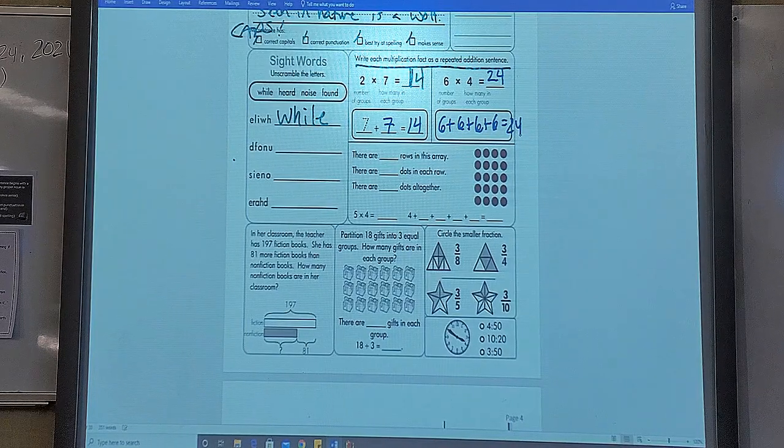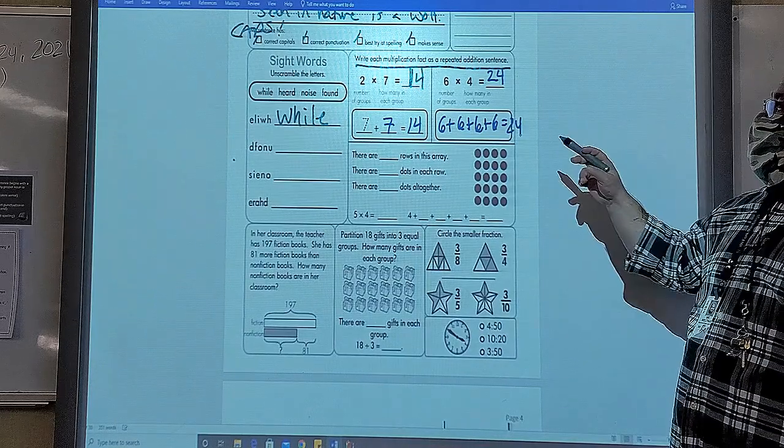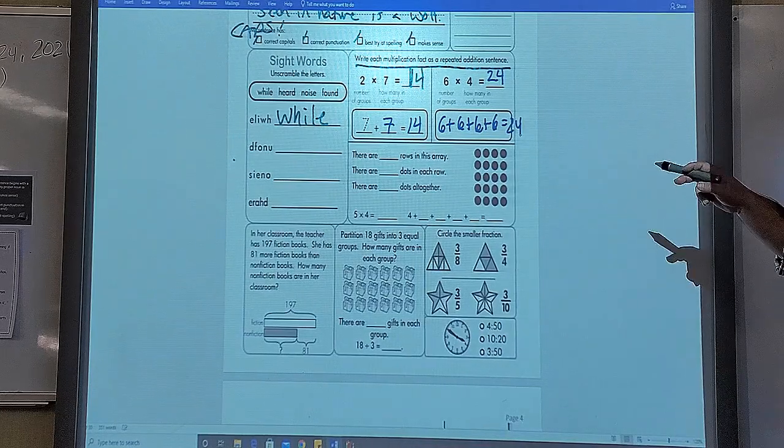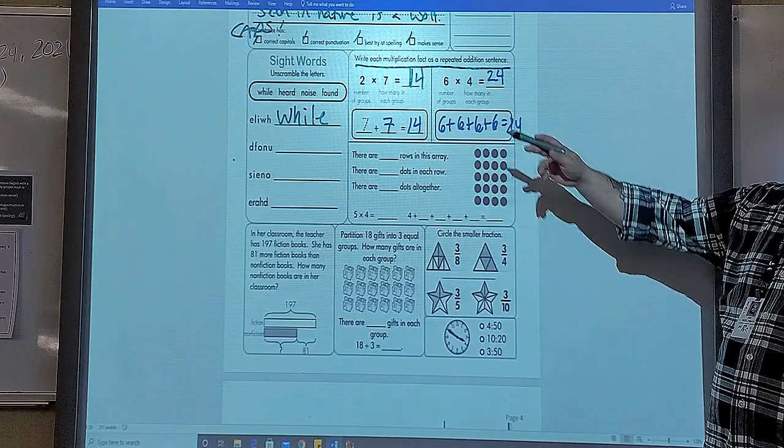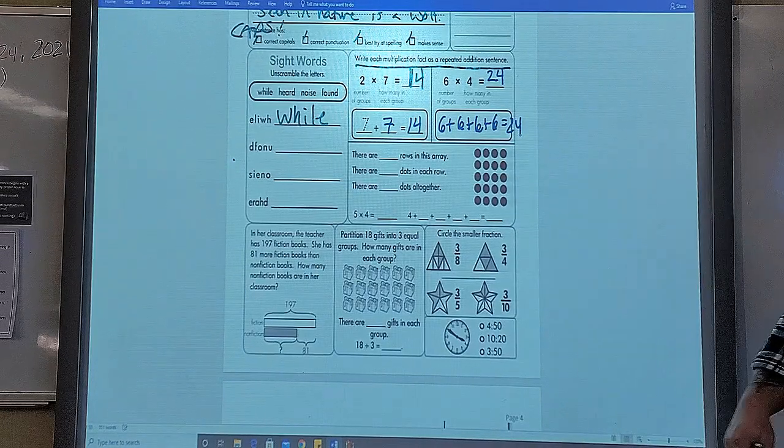Of course, you also could have done 4 plus 4 plus 4 plus 4 plus 4 plus 4, but this is a little bit shorter. So if ever you're questioning how to do a multiplication problem, you can always break it down into repeated addition. Of course, I want you to get out of the habit only because it takes longer, but if you've got a piece of paper in front of you and you've got the time and you need to, you can do that. It's a little easier with some problems than with others. Like twos are always doubles, right? Always doubles.